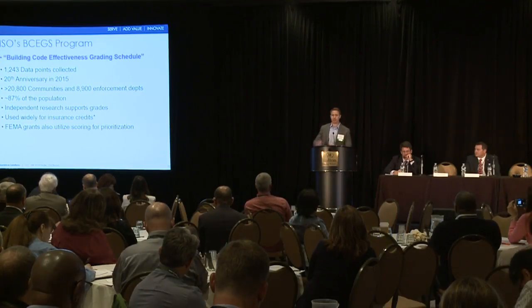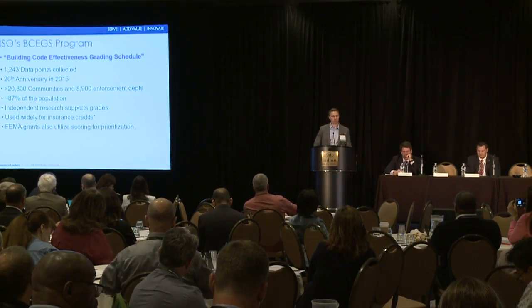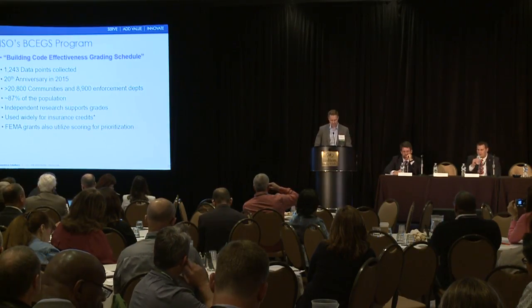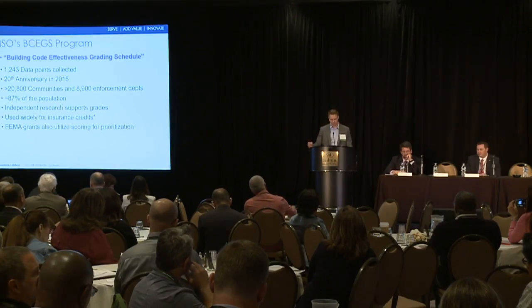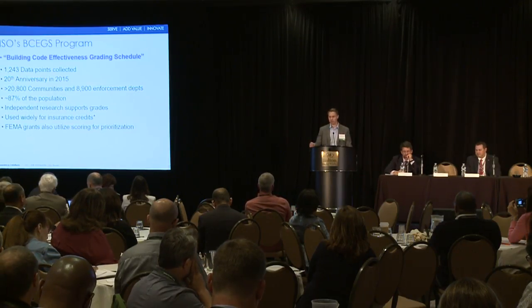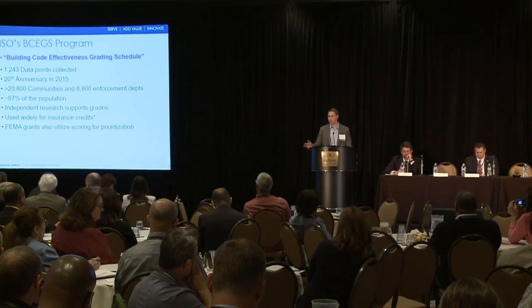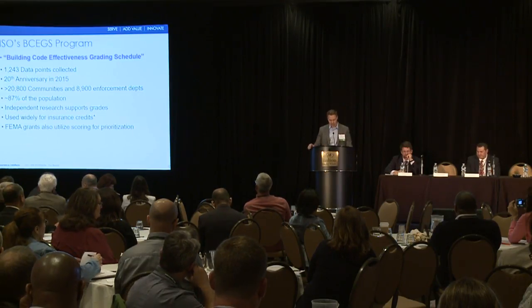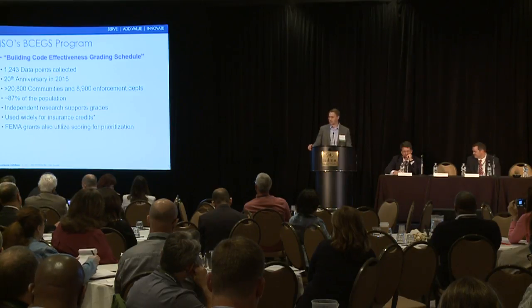and there's a handful of independent research papers that do support building code effectiveness. I just mentioned a couple from FEMA, as well as a few independent studies from Wharton around hail damage and wind damage in Florida that have recently been released. The program is used widely for insurance premium credits. If your town has a better program than the town 30 miles away, you're likely paying lower for insurance in some way, shape, or form than they are, for property insurance. And FEMA uses the BSEG's program as part of 2 separate grant programs that fall under the Hazard Mitigation Assistance grant program, as well as incorporating BSEGs into their NFIP Community Rating System program as well.